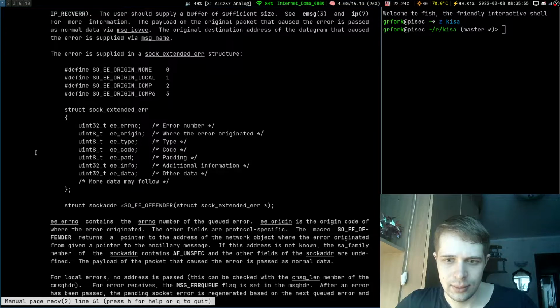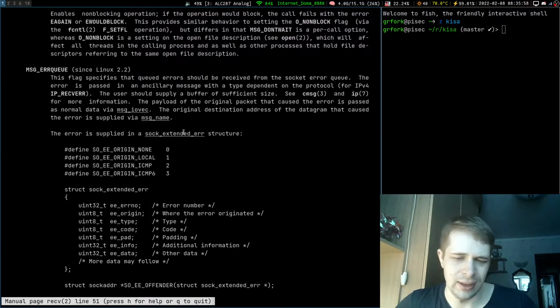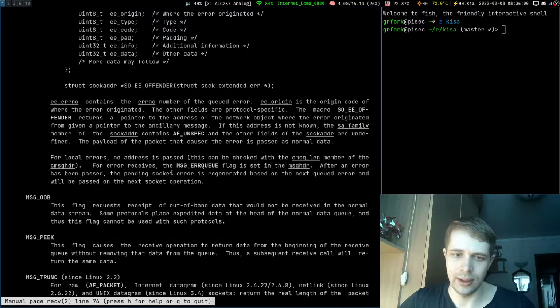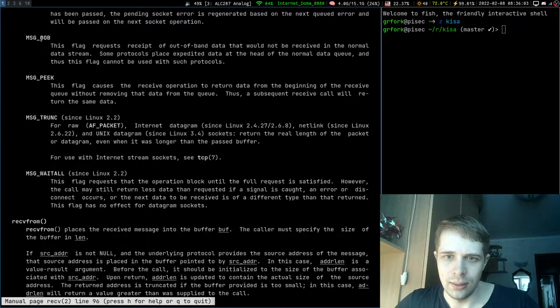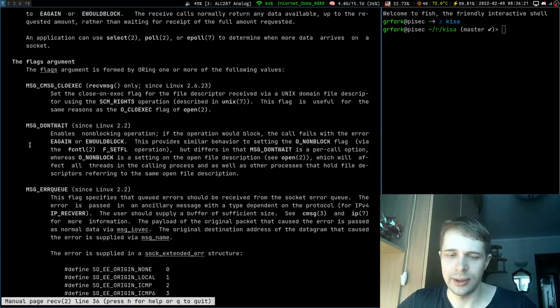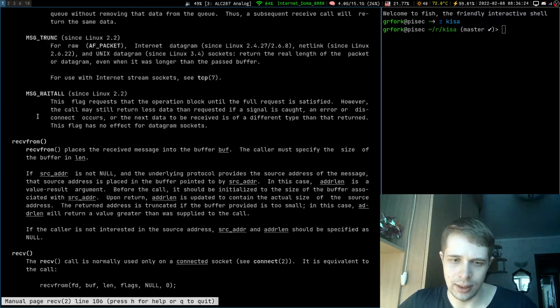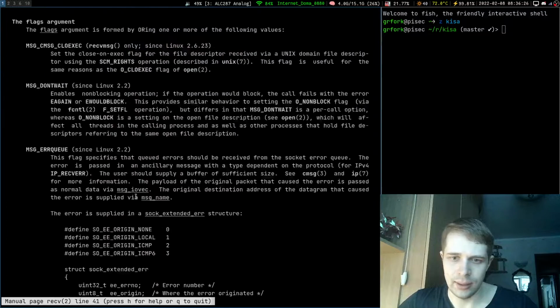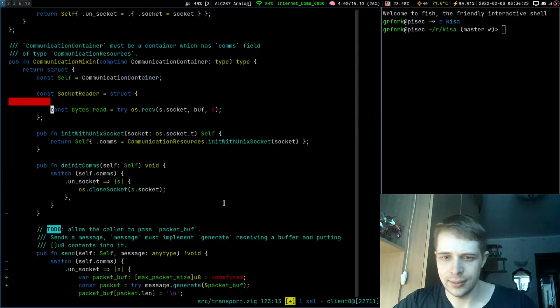We don't handle errors, just error. Okay, crash. OOB, out of band. It's just about some priorities. I'm not sure it even works. Message peek. Yeah, all these flags, they may be working on network TCP, but on Unix domain socket, I don't think they work. At least the ones I tried, no difference. Okay, this is what we have.